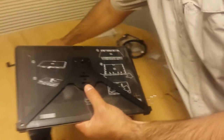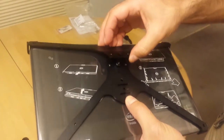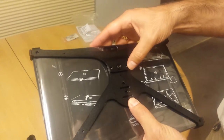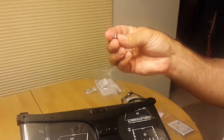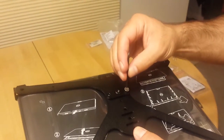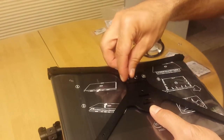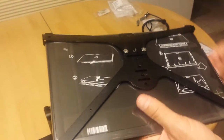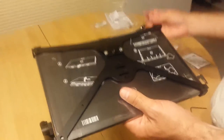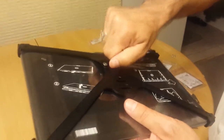I'm now going to flip it over and we're going to take the upper half of the frame and slide it over the top of the tablet. This little post goes through the hole on the upper part of the frame. We're now going to mount this with two screws — the small flat-headed Allen screws, the ones with the very short threads on them. I'm going to put them in these two outer holes. There's one additional piece we need to attach to the frame for the quick release: a little threaded post that screws into the center hole, and this is the piece that is going to snap into the lock.